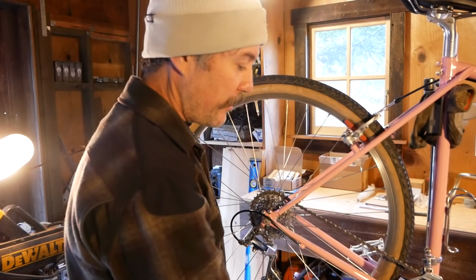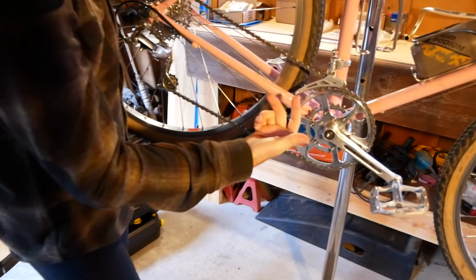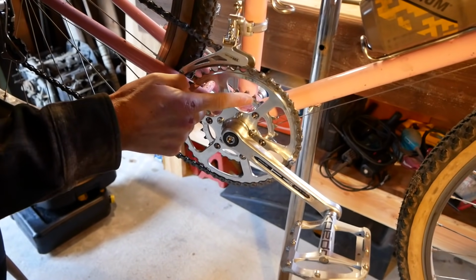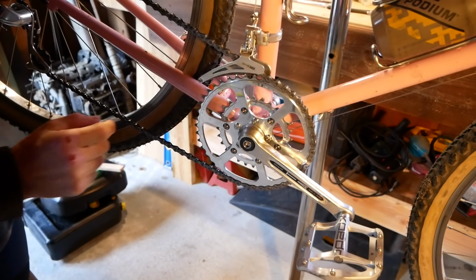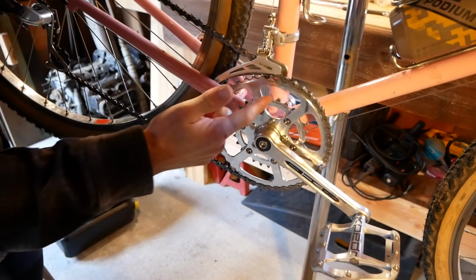Coming up to the front here, this front chain ring, we need to swap the inner ring. We need to flip it around. Right now it's set up for a 9-speed chain, which means that the spacing between the inner and outer is a little farther than it would be for an 11-speed chain. 11-speed chain's narrower. So I need to flip this chain ring around so it'll be closer.